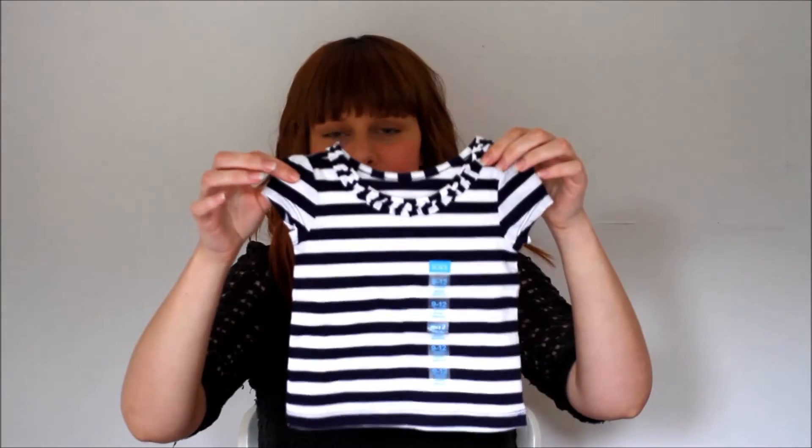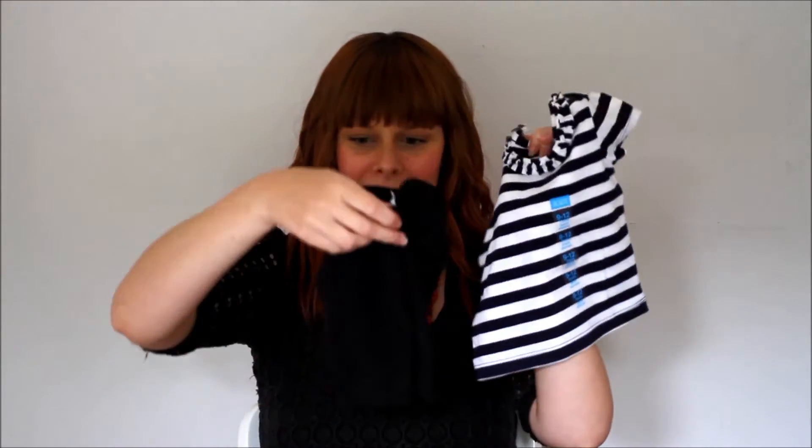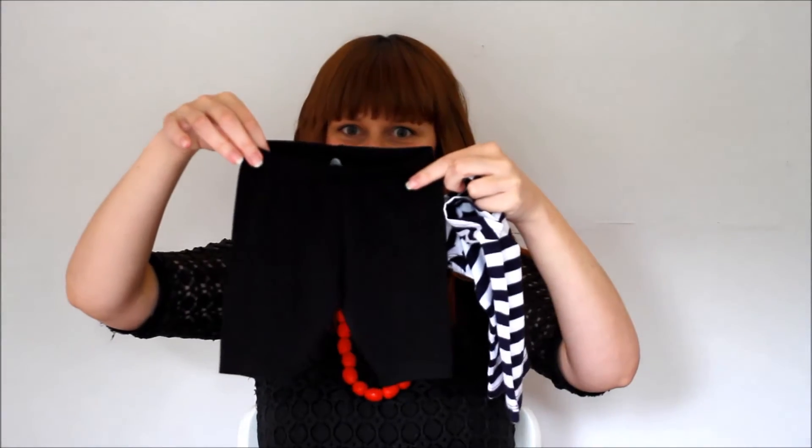We got this little stripey top - we got it because Louie and I always wear stripey t-shirts - and with little black pants, so we got these little black pants to go with the stripey top. This is from our friends who are moving overseas, so I said all right, when we Skype you we're all going to be wearing our stripey tops with black pants, which they thought was hilarious.